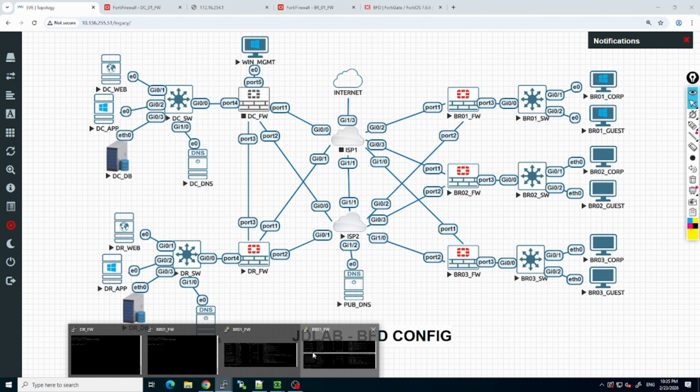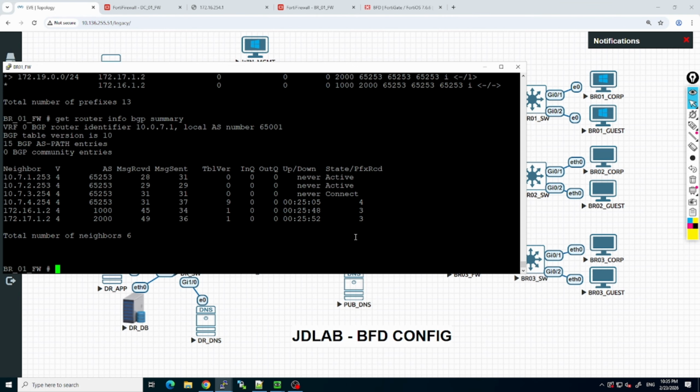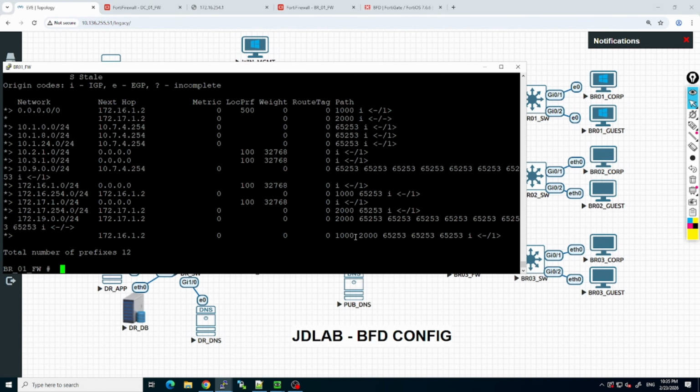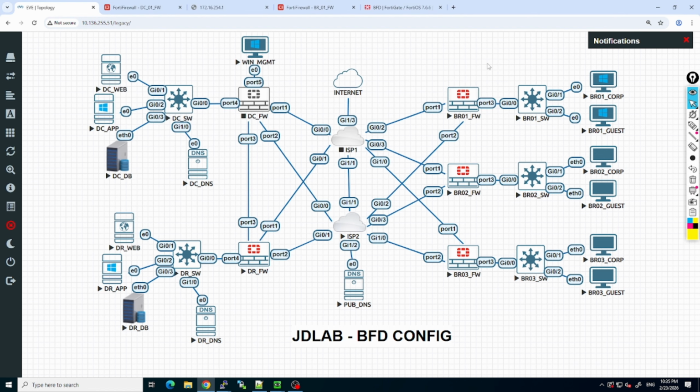Let's see from the CLI. Get router info bgp summary. Yep, neighbor 4 is up. Get router info bgp network. 10.9, it's receiving the network.